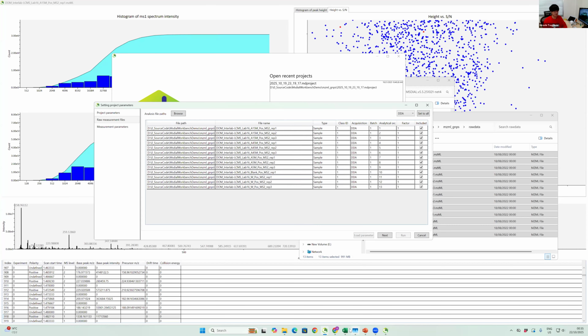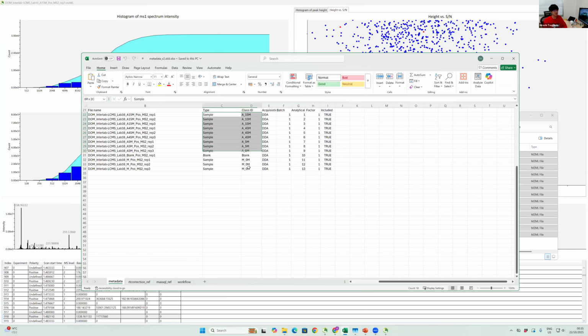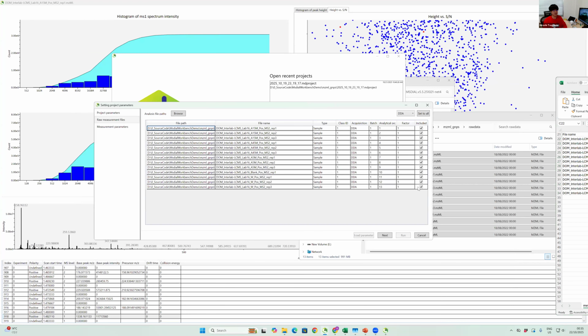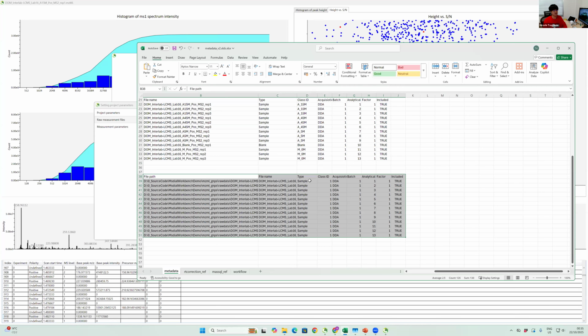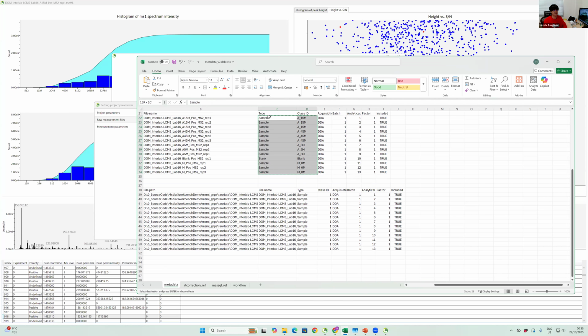If you manage the metadata in an Excel sheet, you can copy this table to the Excel sheet and edit the sample type or class ID.